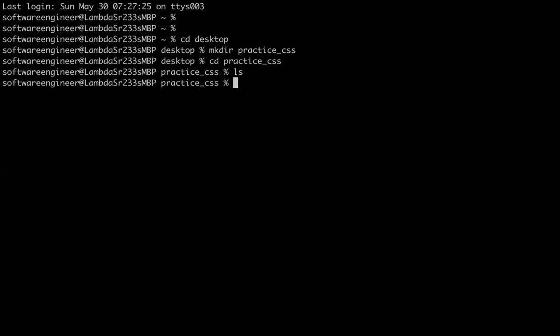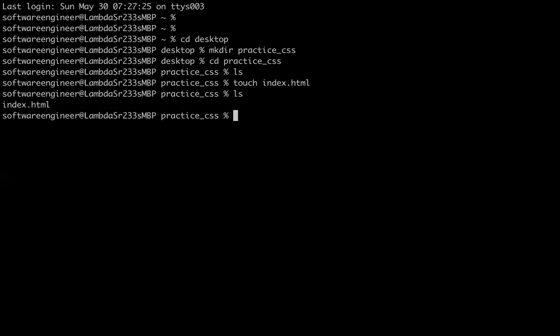When I type ls, which shows the list, nothing is shown because there is nothing inside practice underscore css. Now I want to create a new html file first. The command is touch, which creates a new file, and the name of the file is index.html. In ls, now we can see index.html is there inside practice underscore css.